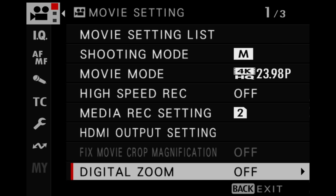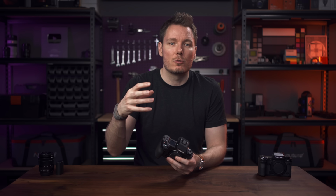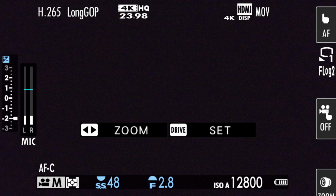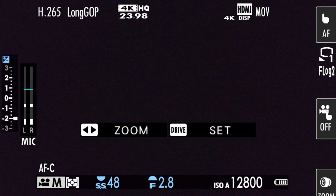There's also this clever digital zoom, which when you're in the oversampled mode, the 4K HQ, allows you to zoom in up to 2x by basically reducing the amount of resolution that you're oversampling from. So instead of 8K, as you go down to 2x, it's just 4K 1:1, but you could do a 1.5 and zoom in a little bit further, but oversample from a lower overall resolution. It's a clever implementation and it works well.